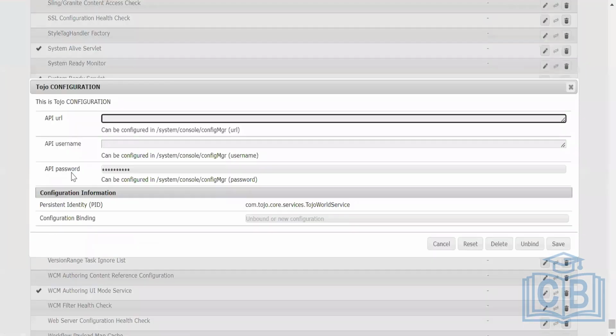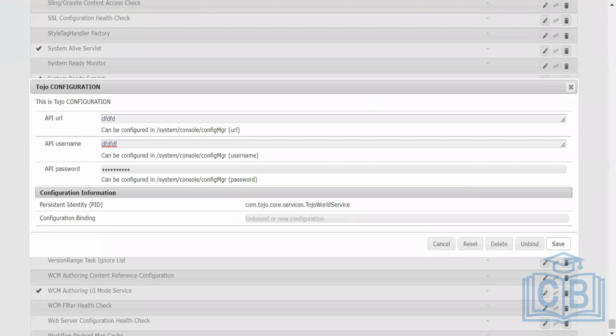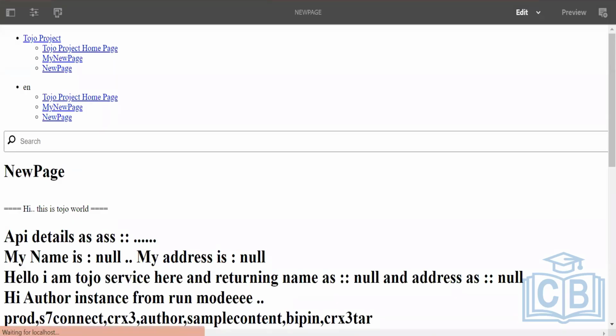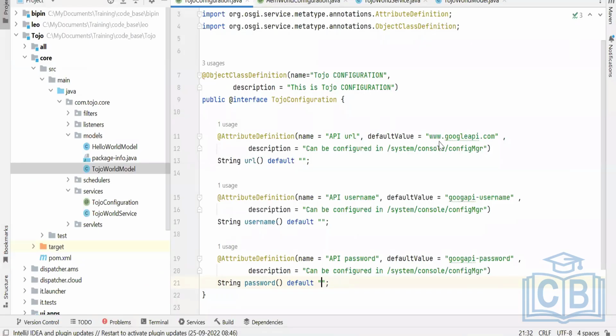It still did not pick up. Okay, let me just change something. Is my code getting properly deployed or not?